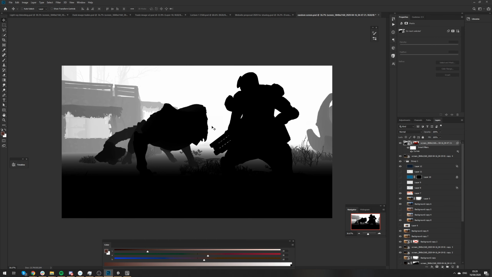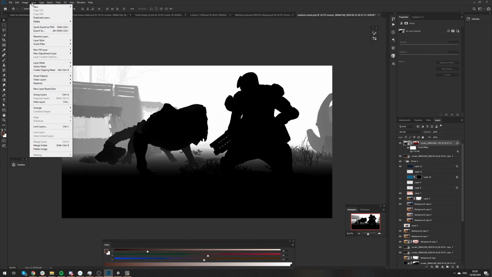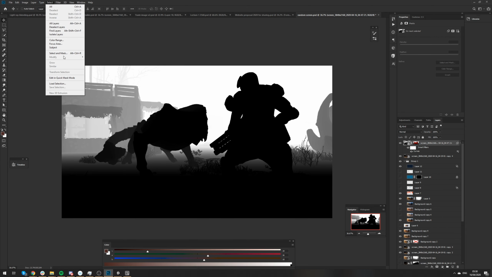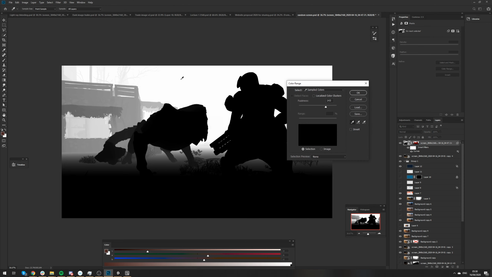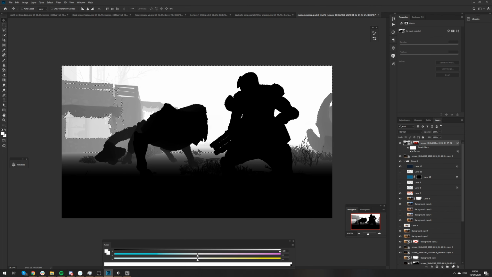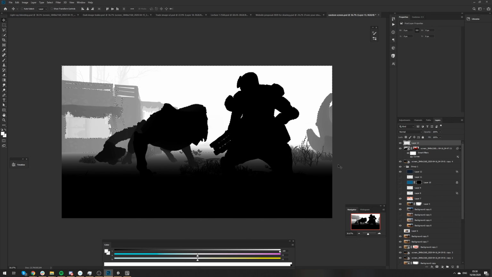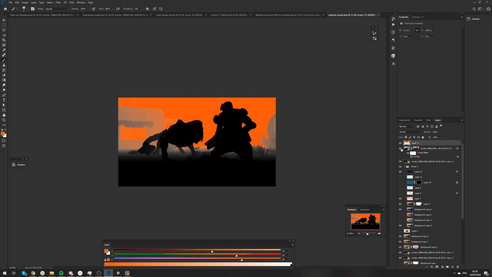One other thing I forgot to mention is that for grayscale things, or I mean big blocks of color, it's also easy to select them automatically using select and color area. So for example, now if I click the white, it gives me a fuzziness control, and I can select the things that are close to white. So let's see how good this selection is. I'm gonna pick an orange, and it's fine.